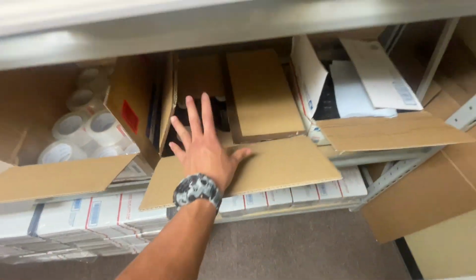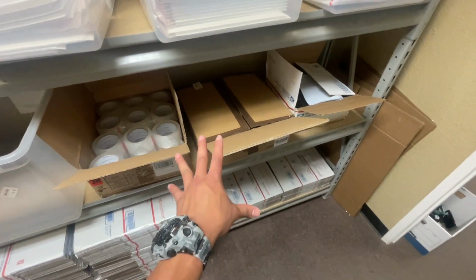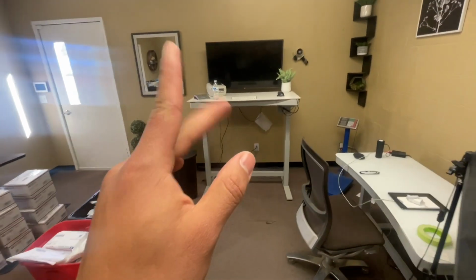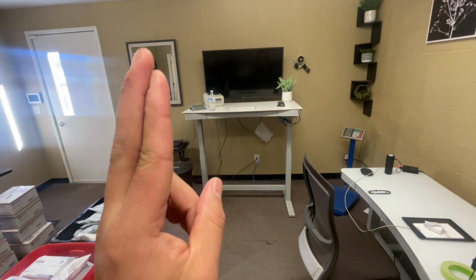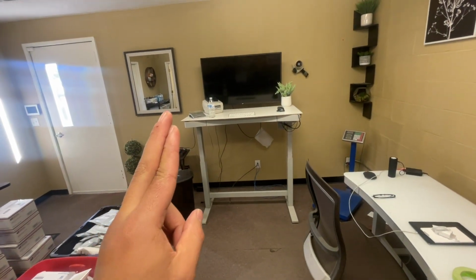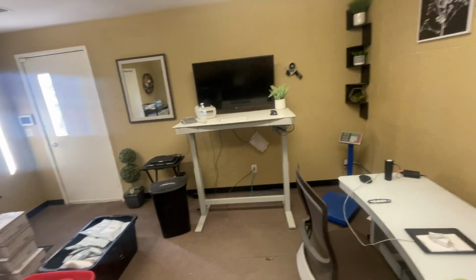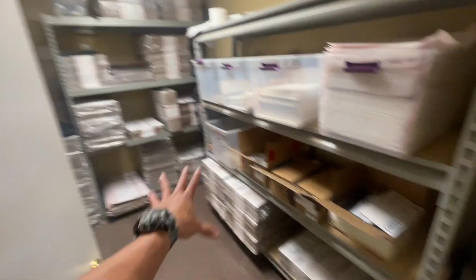And these are 4,000 of them. I think I paid like $80 for 4,000 labels. That way you don't have to change them out constantly. I sell like 300, 400 items a week, so every 5-6 days I have to change out the roll. But now since it's 500, it'll last me almost 2 weeks, or something like that. But yeah, that's the shipping area room.